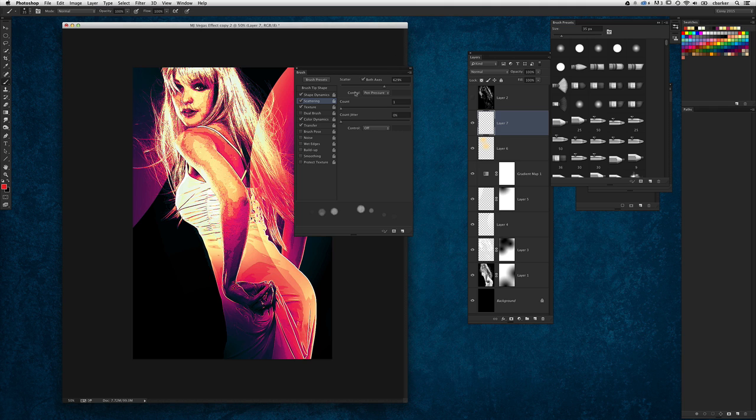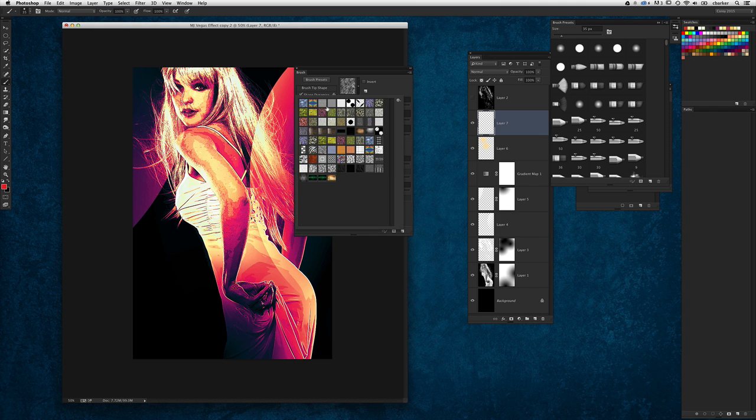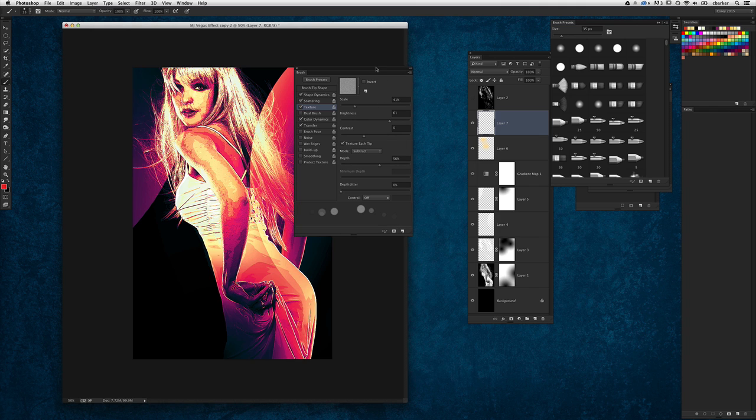It's just a round brush, which I am going to make the hardness a little bit tighter, and I'm going to change the texture. Let's actually do something more like this. There we go. And if I just paint a little bit, you can see we're getting a decent bokeh effect there. Color dynamics, I've got it shifting between the foreground and background. So I'm going to take that to 100% and bring the hue back down to 0. I don't want it changing the color based on that. And then transfer, I just have pen pressure adjusting the opacity and flow as I paint.